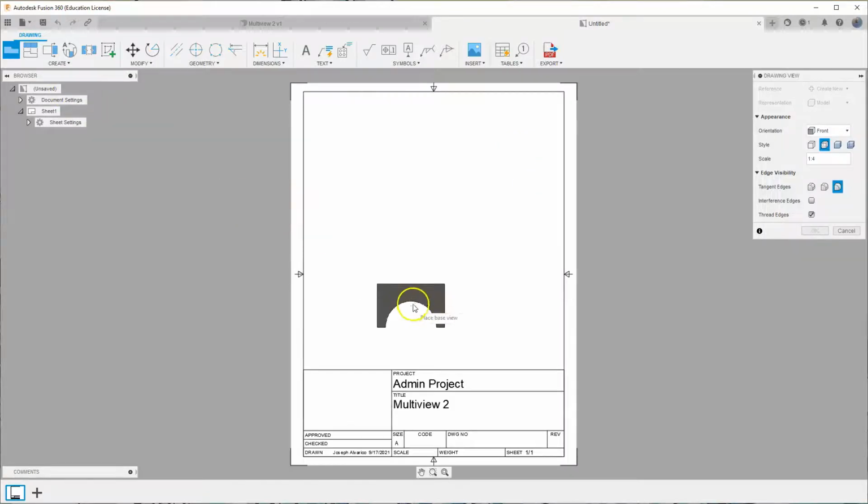And then drop the first view, which is the base view, and this will be the front. If yours didn't show up, you have to click up here where it says base view and then click here, and then we'll keep it to 1/4 scale, 1:4.